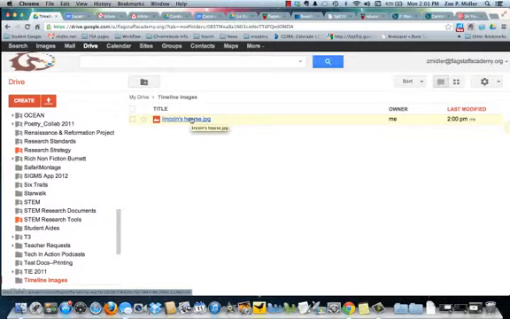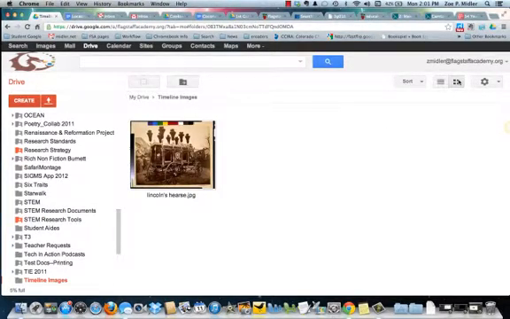Every time you find a picture, you can right-click on it. In Chromebooks, you should be able to do that right-click trick and do Save to Google Drive. And then you'll rename it after it loads in so that you can remember what these things are called, remember what these images are. Remember, you can always take a view of your folder by switching from List to Grid, and then you can actually see your images as well.